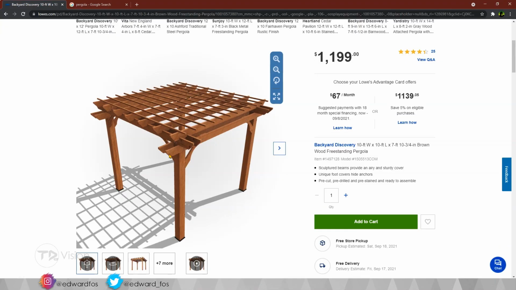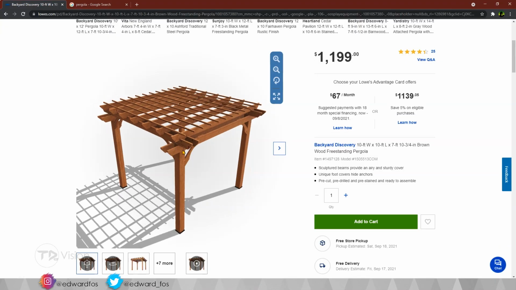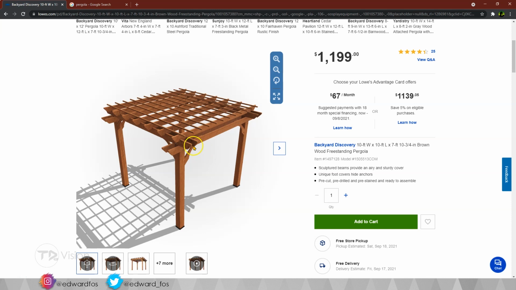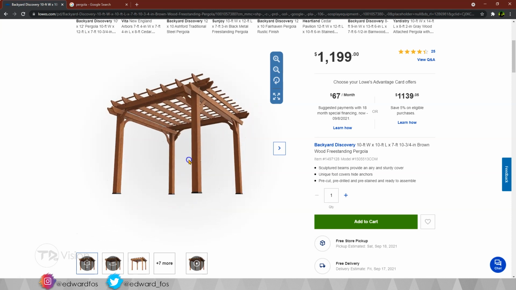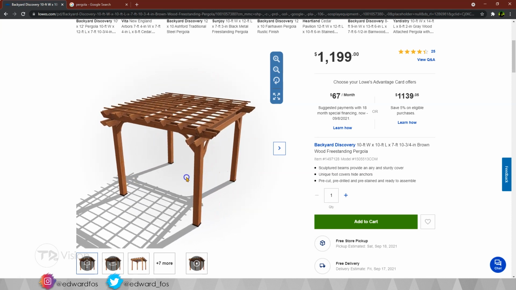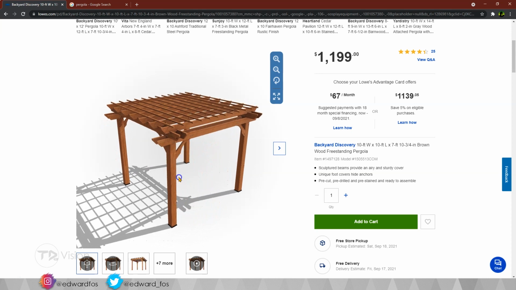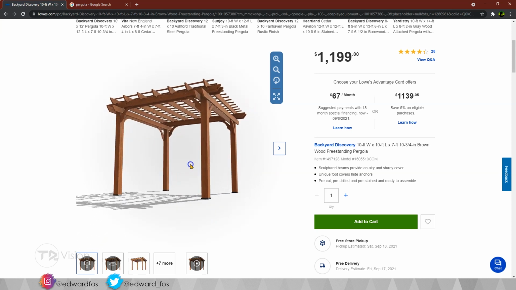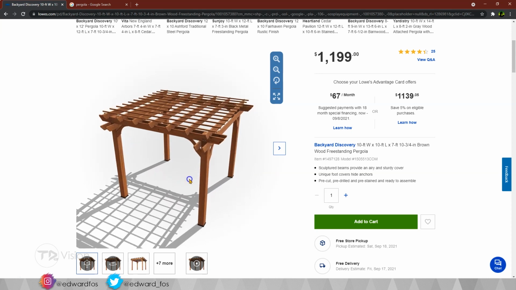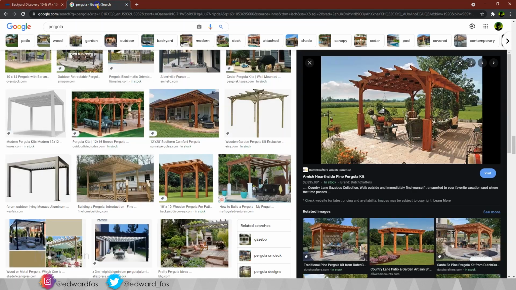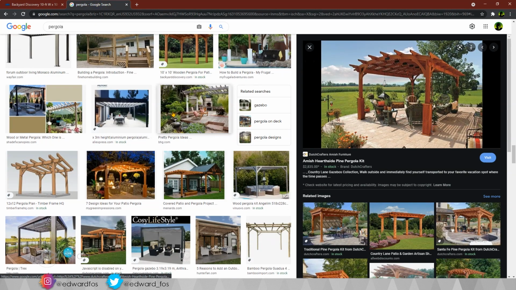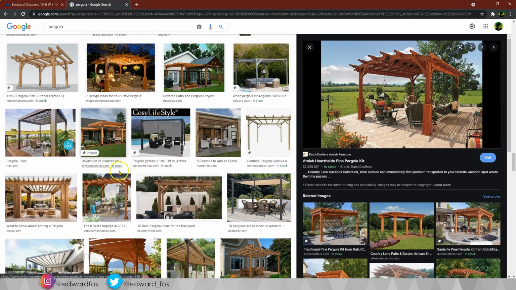Alright guys, so here is what we're going to be doing. I did a quick Google search and I found this one here, which is a pretty cool design. It has quite a number of pieces and parts to it, but I thought it would be a nice little project to show you guys on the channel. Now of course on Google there are so many other beautiful, or what I would consider more stylish designs to choose from or to get inspiration from.